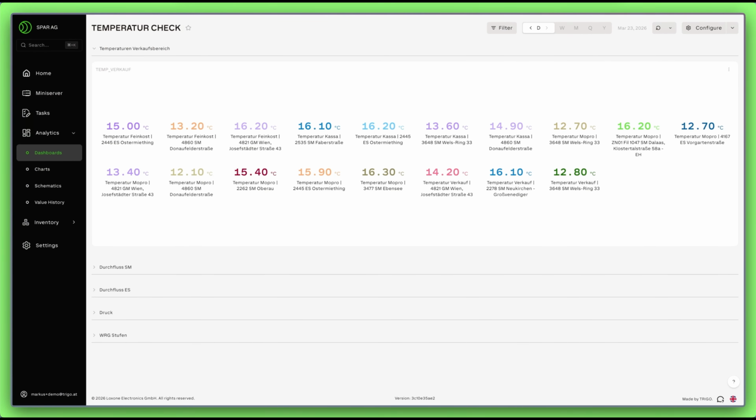Let's move on to location comparison. We are again looking at temperatures in Spar retail spaces. Here you see the current temperatures in a dashboard, for example in the checkout area. This view is filtered to those branches that do not meet a certain target value. This target value is stored in the chart. You can immediately see which branches are not meeting that target value and can then dive deeper to find the reasons behind it.